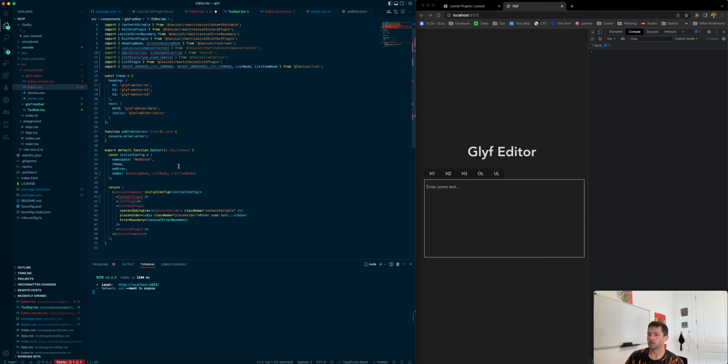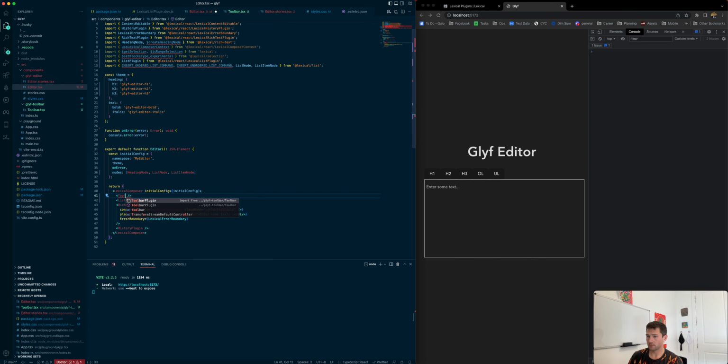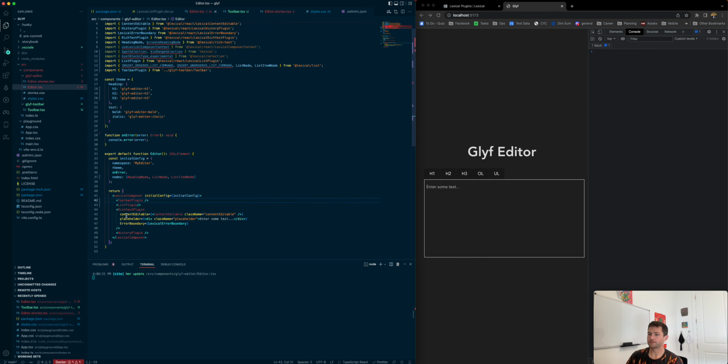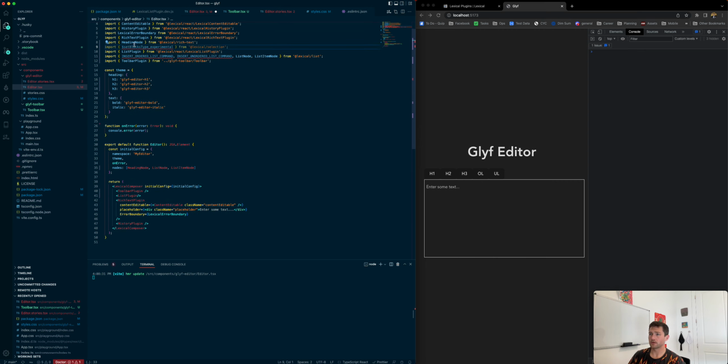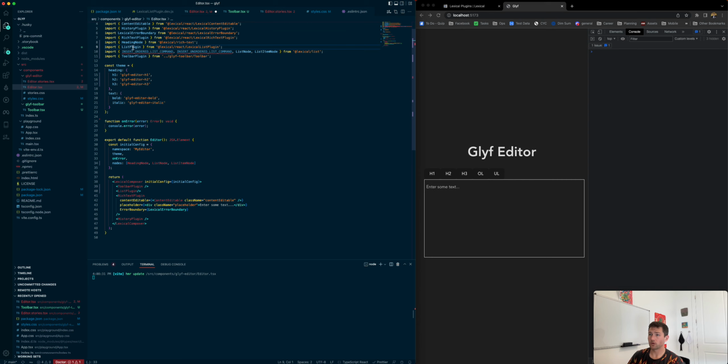So then let's bring toolbar into there. So now we have a better separation of concerns, where the toolbar is all in one place. And we might need some of this later in here, but we can always re-import it. So I'm going to go ahead and clean this up. We won't need this, won't need this.